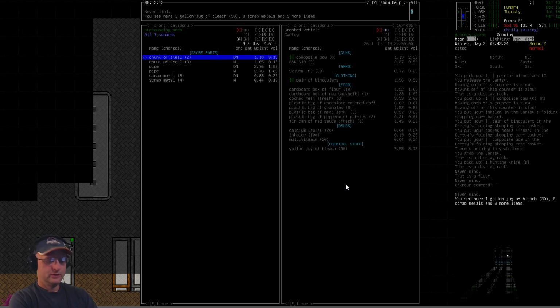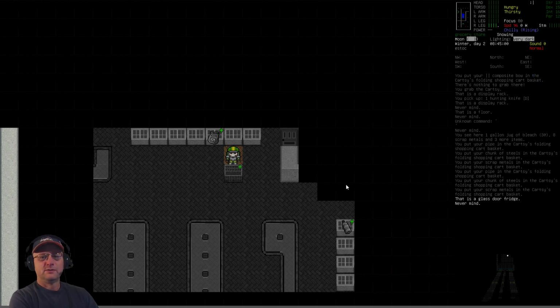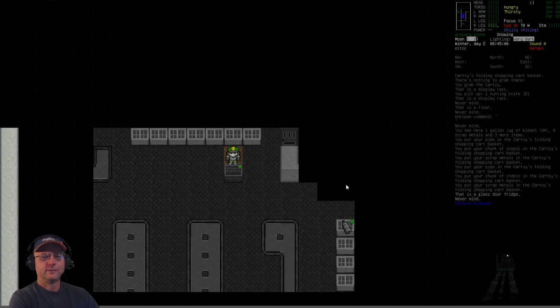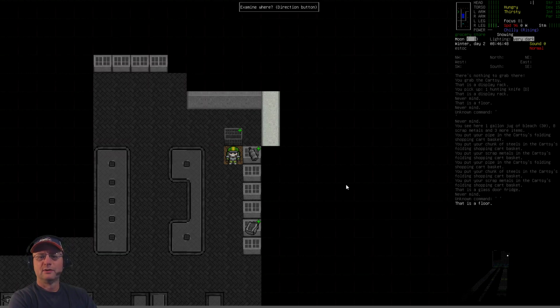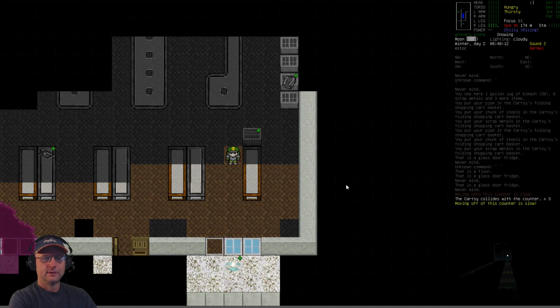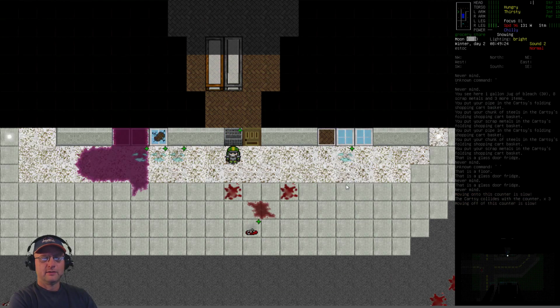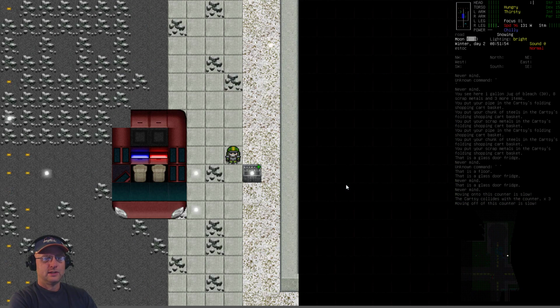Gallon jug of bleach is good. Grab all the raw materials too while we're here. Yeast is good. Whoops. Nothing in the back room. Almost never is. This is probably rotten and nothing. Okay, don't need any of the raw materials this place provides. Head around.